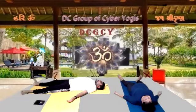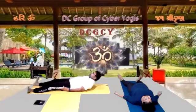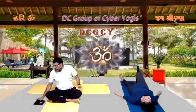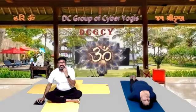Next we'll do Matsyasana. You can raise the upper body up. You can do it either with the legs folded in a cross-leg position, or you can do it with straight legs. But if you are doing straight legs, then stretch the toes out. Meantime, I will set up the Yog Nidra audio and you complete the Matsyasana fish pose for another 10 seconds.